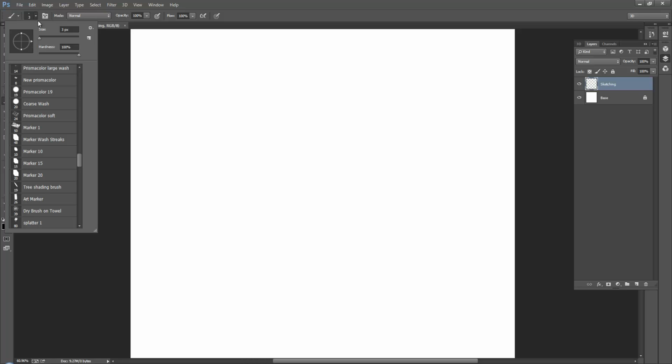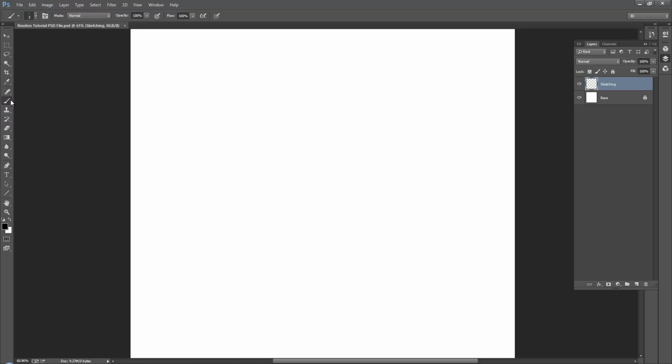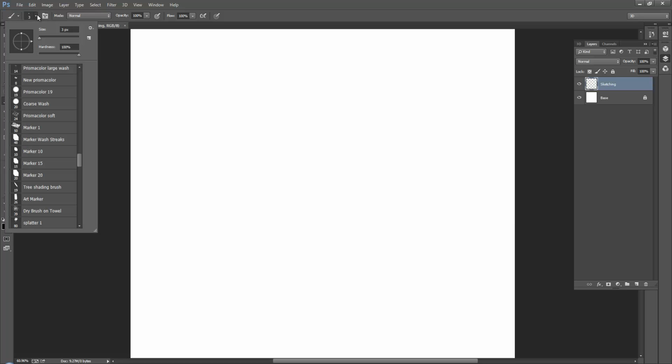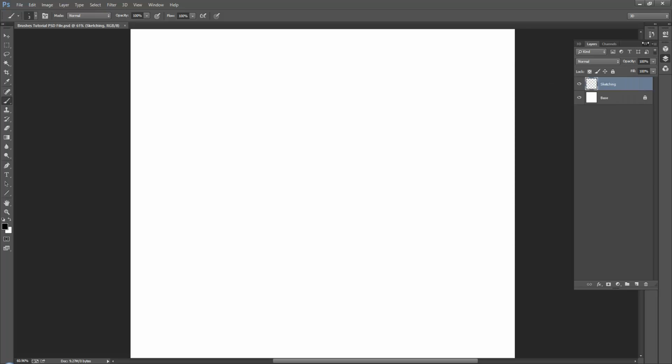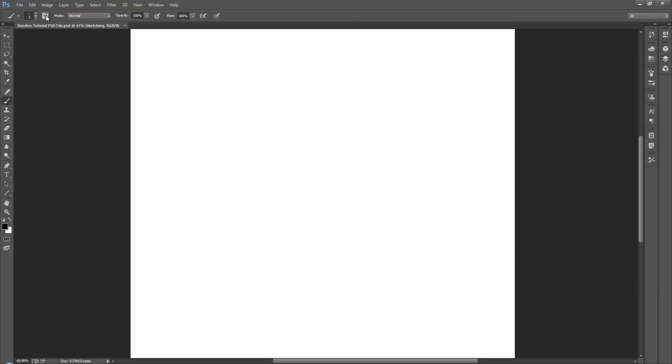One of the things you'll also notice with all the tools in Photoshop is that when I select the brush tool over here on the left, and then switch to the selection tool, you can see the option bar changes. When I switch to the brush tool, I've got the options for the brushes. We'll come back to a bunch of these as we go through. This first is the brush preset picker, which I just showed you. This activates the brushes panel, which will pop up over here or float on the screen, which we'll also take a look at in a while. And then the other settings here are the ones I want to talk about right now.